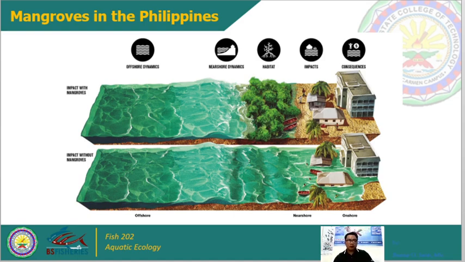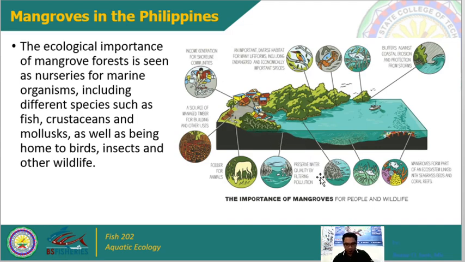Okay. Now here we have the importance of the mangroves for the people and the wildlife. As you can see here, mangroves are a primary source of livelihood for fishing, no? Some of them are using this for timber for building and other uses. And then some of the animals will eat mga mangrove cover, I mean not the mangrove itself but the plants from the nearby shores. And then they preserve water, no? Ma-preserve ang water quality kay sila ang nag-serve as filter. Sila ang nag-filter sa mga environment.